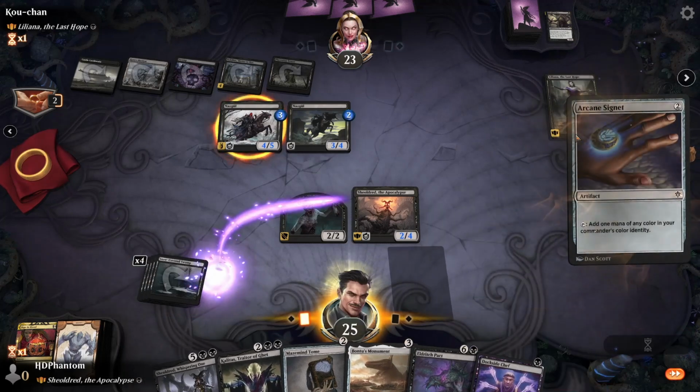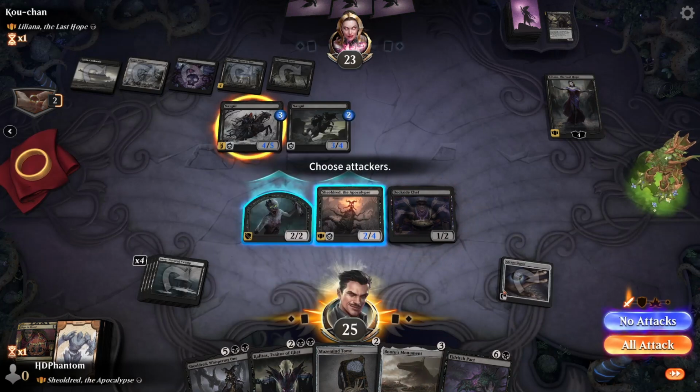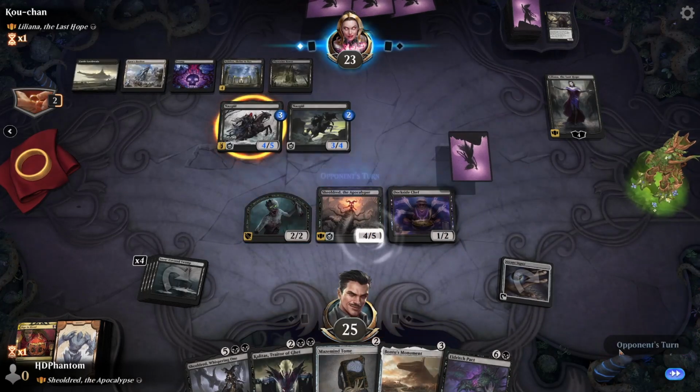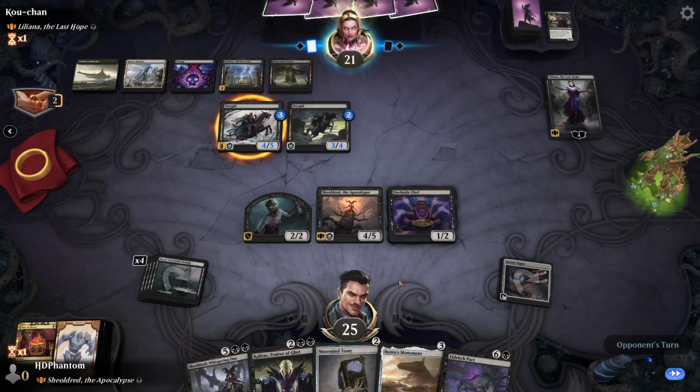Okay, let's go Arcane Signet. And the only reason we picked the Signet over the Tome here is because that gives us the 1 mana for the Chef. Okay, opponent's gonna lose 2 life. We're back up at 25, which is gonna be pretty good. Unfortunately for us, we did not find another land yet.